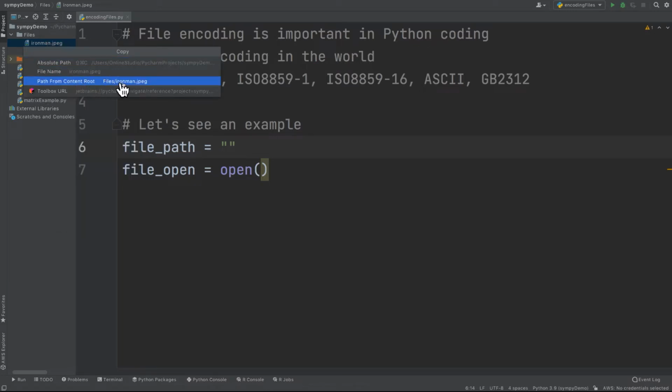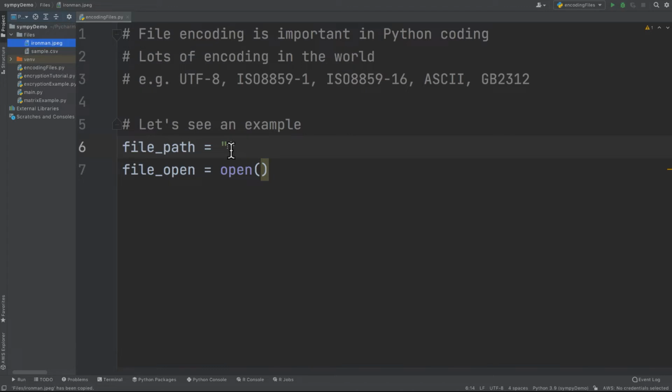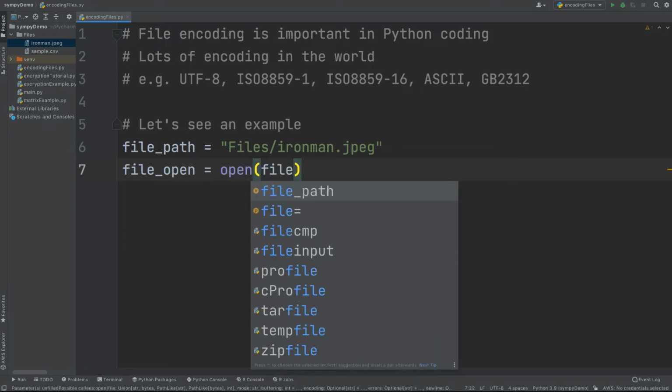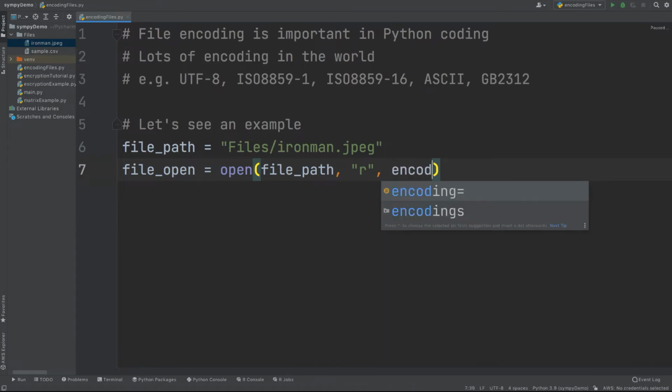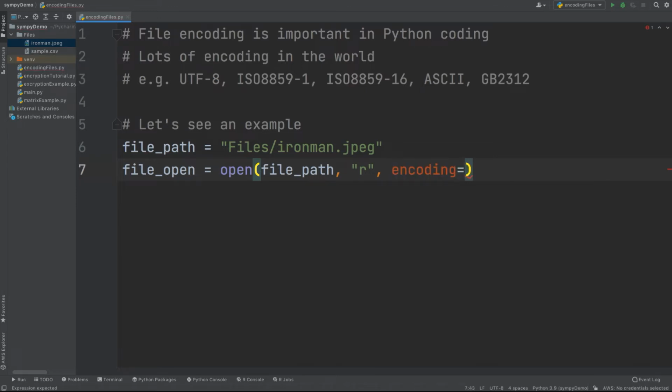So just right click the file, choose copy path, and paste the path inside a string. This is the path of the Iron Man JPEG. Secondly, I put the mode, which is read, because I'm trying to read the file, and the keyword encoding.